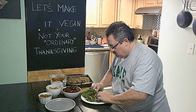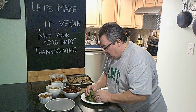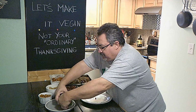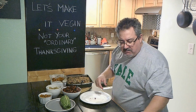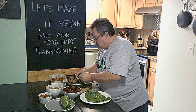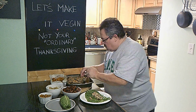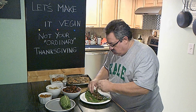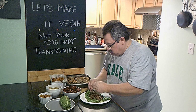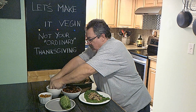Fold the sides in, tuck it in, roll it over and around, and there we've got one. Make another one for you. So you're going to put our stuffing in here. A little bit. There we go. And some of our turkey.